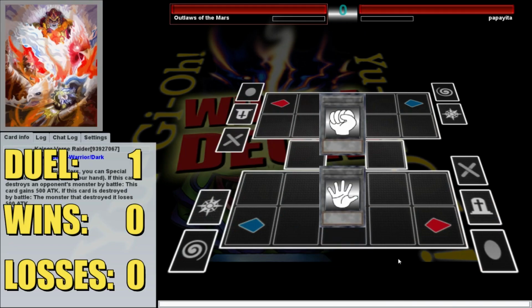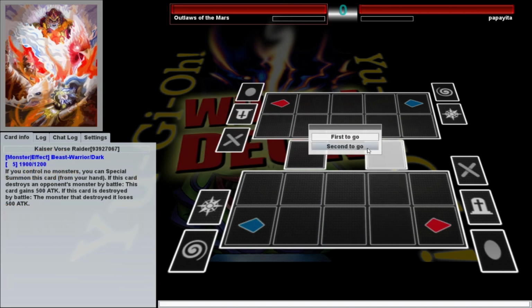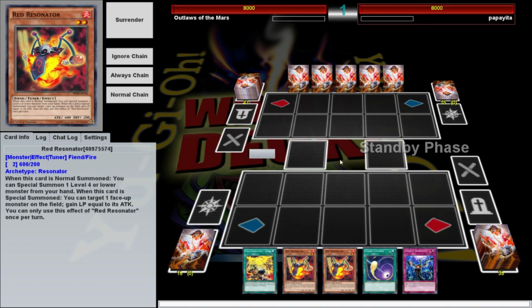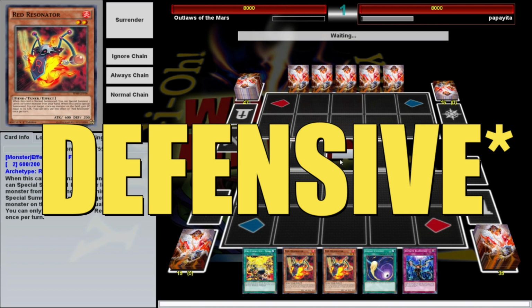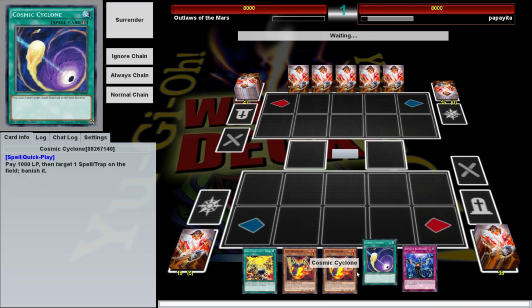Alrighty, here we are. First duel versus Papayita. Interesting. And we want to go second with this deck. We are a go second deck. Fire Fist have very few offensive powers. It's pretty much entirely about dismantling your opponent's board, destroying a bunch of things, and then attacking for a lot of damage. Like I said, it can OTK if you've got a good hand, and we've got a fairly good hand.